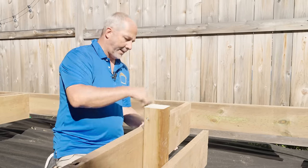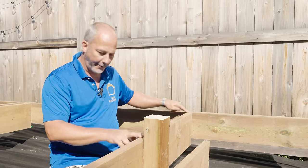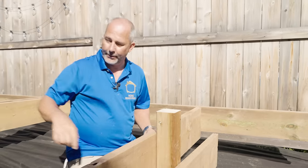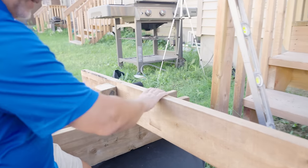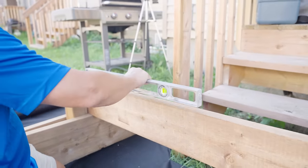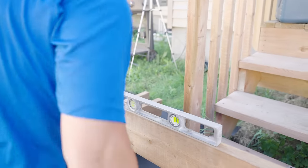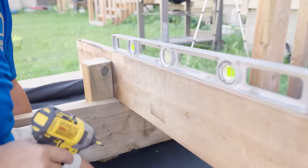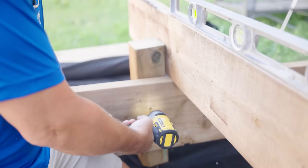Now, because my screw is so far from the board, I wanted this end up just a little bit higher. Okay, now that's my temporary level. Now I'm gonna go to the other side. I'm gonna use an actual level on a 2x8 to get my right height. Set my screw in advance. This is my straight board that I'm gonna put my level on. You don't have to have a 12-foot level when you're working. With my one hand, I'm gonna raise the 2x10 until the level is in the right spot. Okay, that is where the money is.